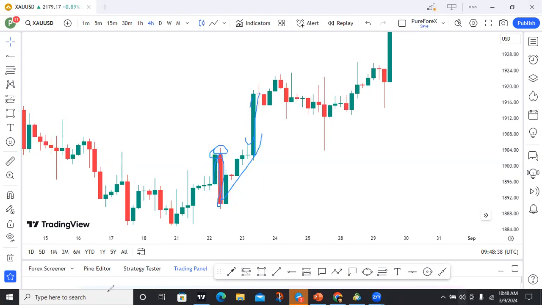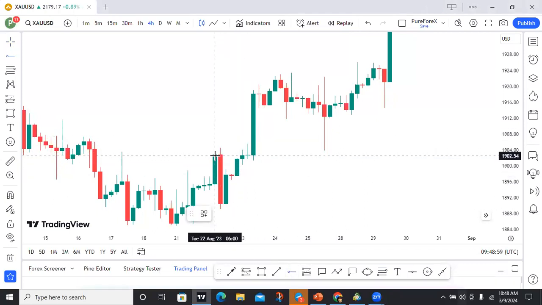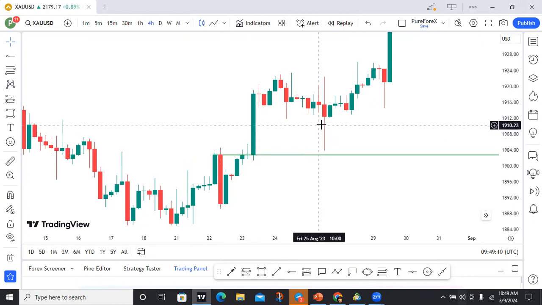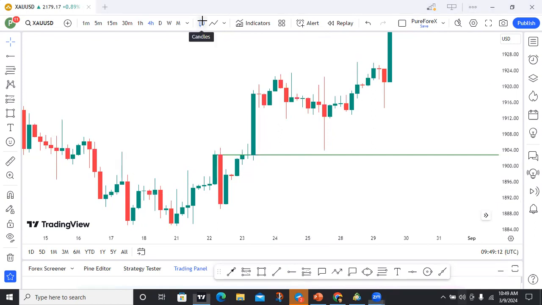So the setups I've been teaching have their psychological meaning, right? When you say you're a price action trader, then you understand the psychology of the market. All right. So let's look at it. How do we mark so that we can take the opportunity? So first of all, we pick our line. You look at this one, the shadow is not that big, right? So we put our line at the body of the candle. So you see this body of the candle we put, look at how price comes, let me pick my pen. Look at how price comes, price will not touch here.